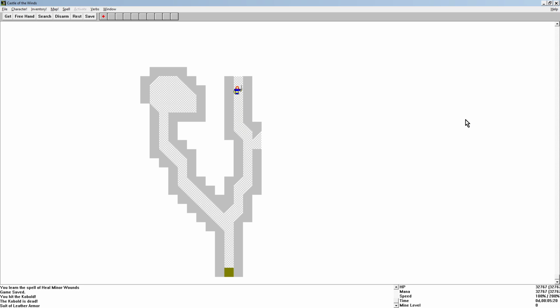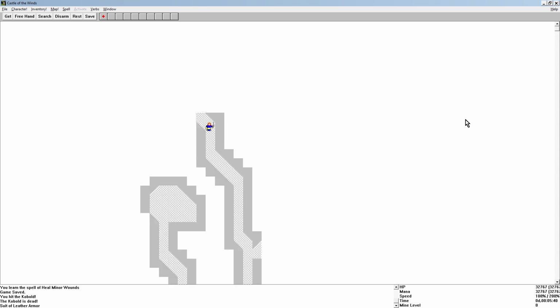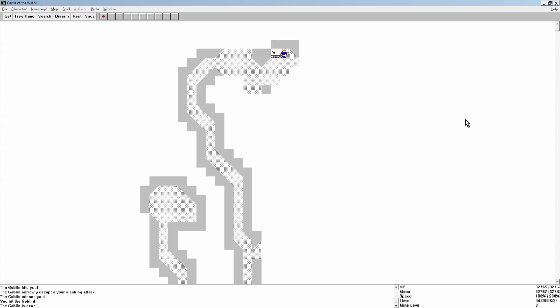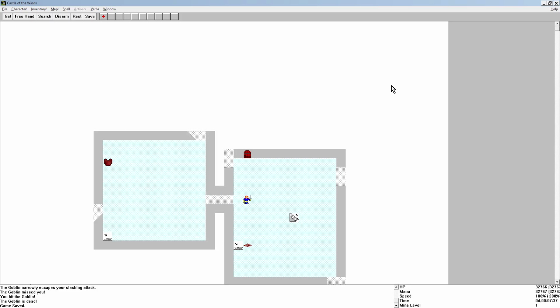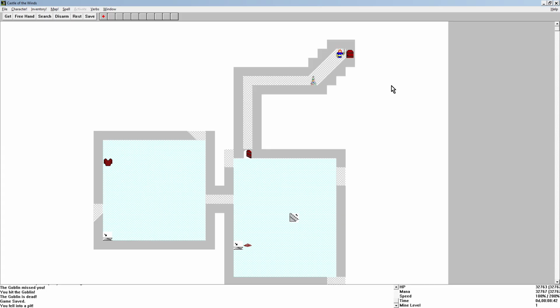Now, this first level is always the same, but I'm going to show you something that makes Castle of the Winds very unique. It's actually a little bit like Minecraft, and here's what I mean. So let's save the game at this point, and let's go down the stairs. Notice that we're in this big room that's lit up. We can see everything. There's some armor in that room, all that good stuff. So that's one level. Now take a look at that and capture that image in your mind.